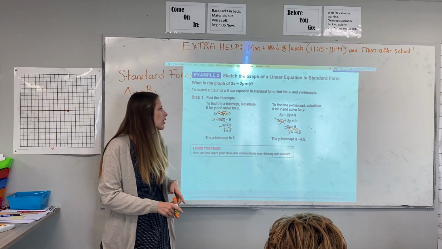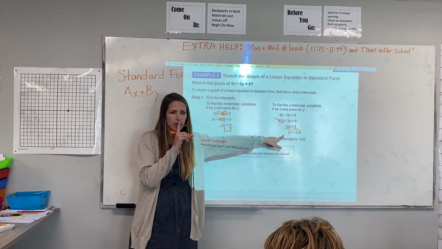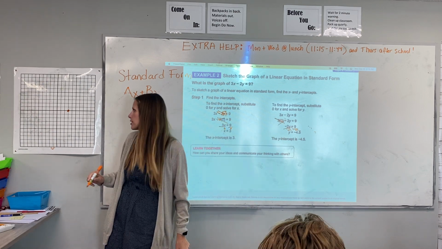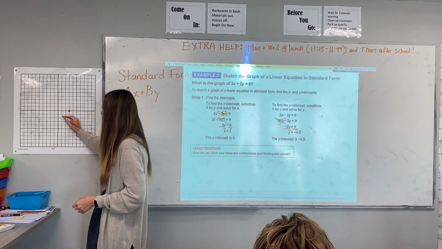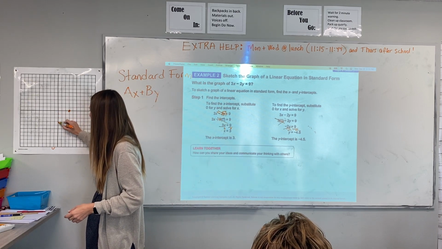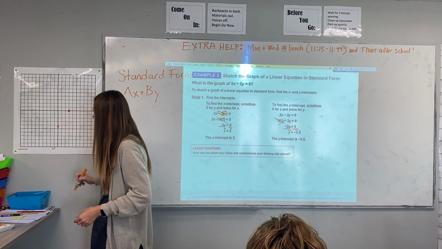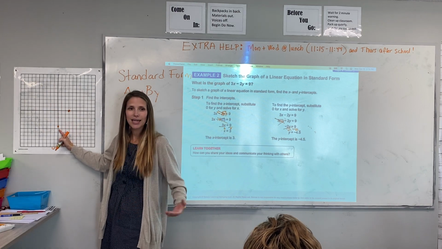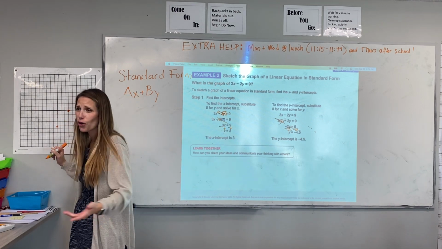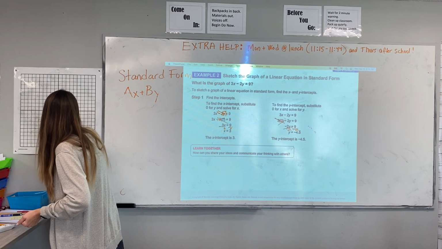Okay. So now I have my y-intercept, negative 4.5. It's kind of a pain, but I can still do it, right? Down 1, 2, 3, 4, and then a half. My point will be right there. My x-intercept, my y-intercept. Connect the dots. And on your homework and your test, you don't even need to actually connect them. It does it for you.